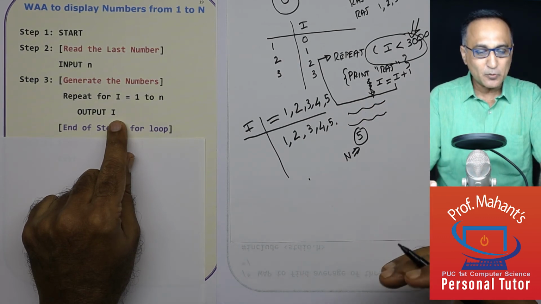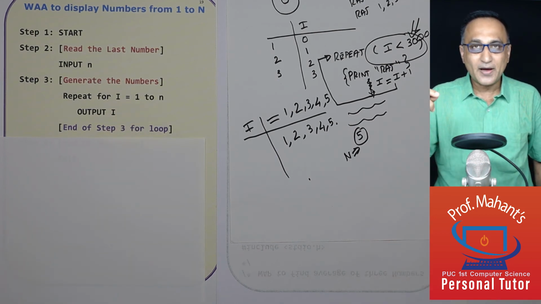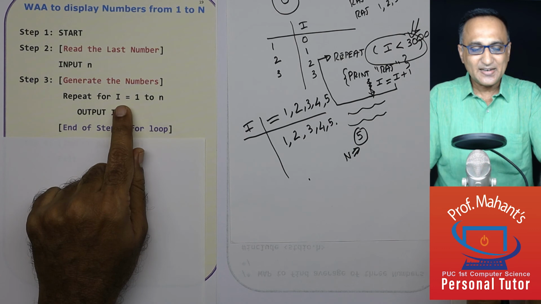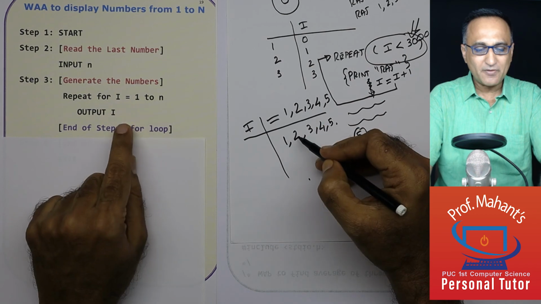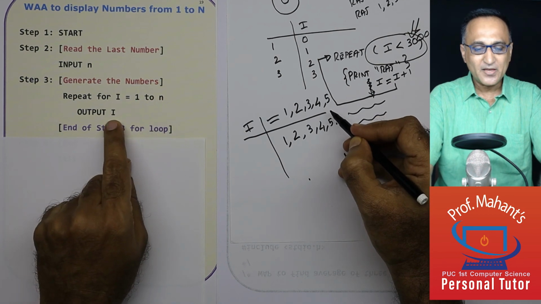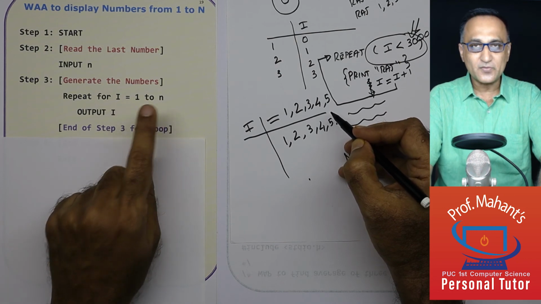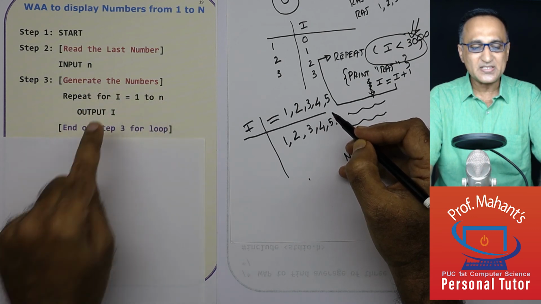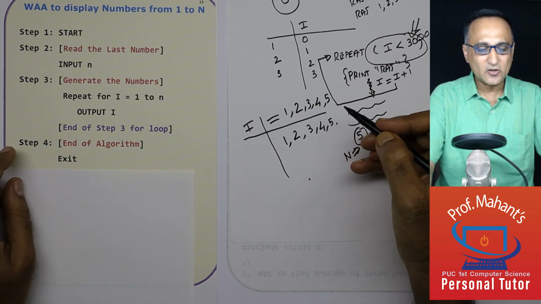Now when I becomes 5 in both the places, then it has finished increasing the value of I from 1 to 5. So the moral of the story here is you can think of this as take the value of I starting from 1, print the value of I, make it 2, print 2, make it 3, print 3, make it 4, print 4, make it 5, print 5. After you print 5, I has started with the value 1 and reached 5. So it becomes 6. So 6 is greater than 5. I should no longer be repeating this activity. Then I come here and I do an end of the algorithm or I do an exit or a halt.